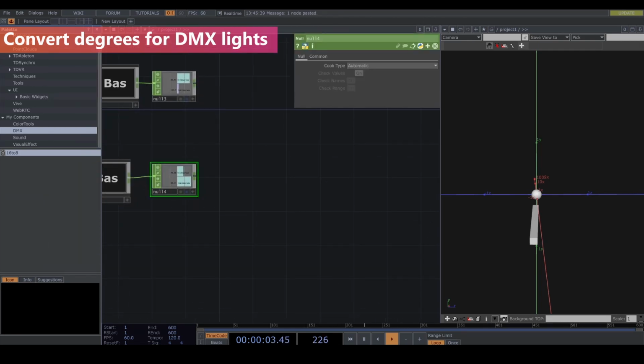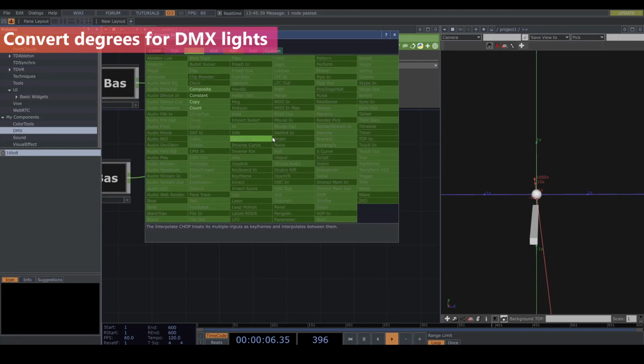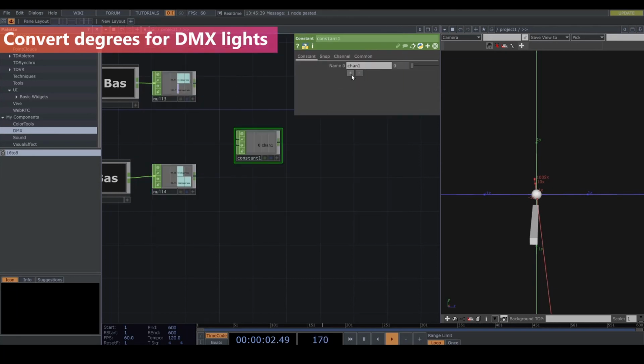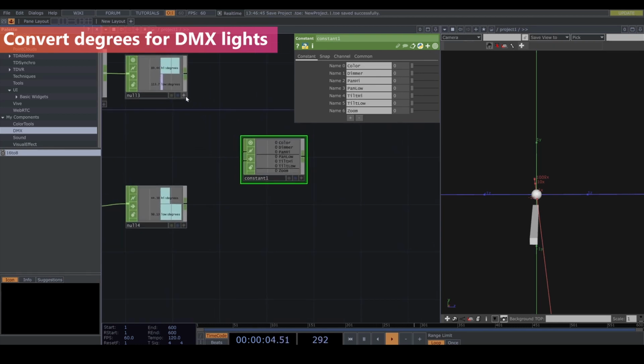So I also make a constant CHOP, and I think I'm going to have seven functions to send the DMX. First is color. Do you remember? Next one is dimmer. Third one is pan high. Next one is pan low. Next is tilt high, tilt low, and so let's select.